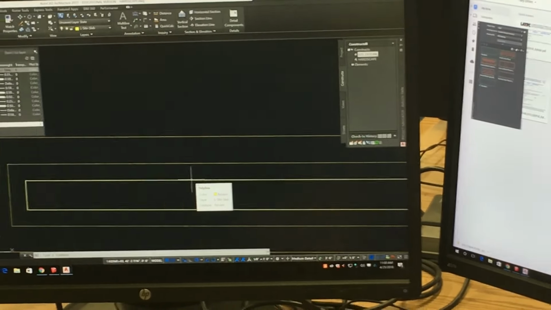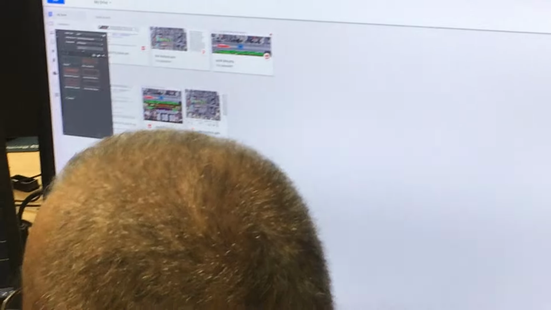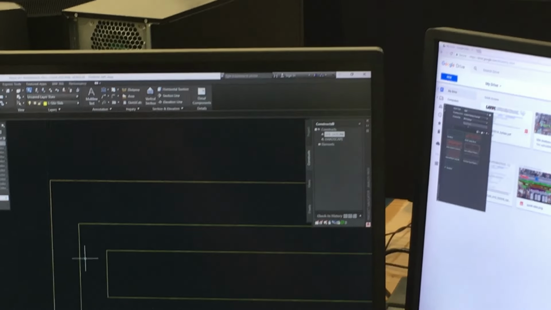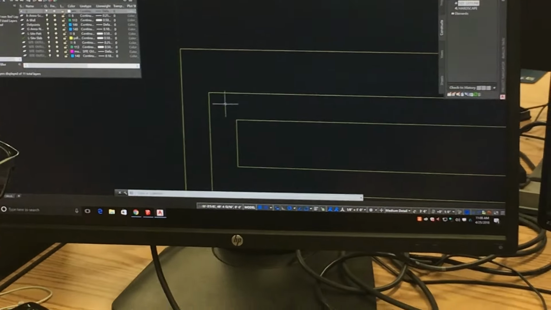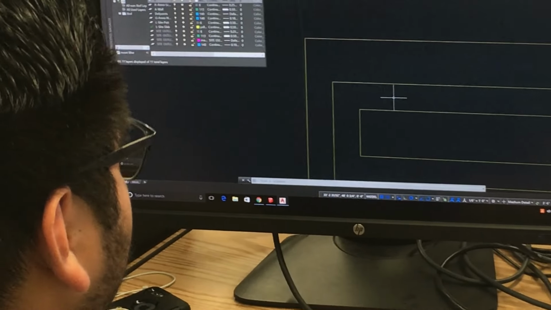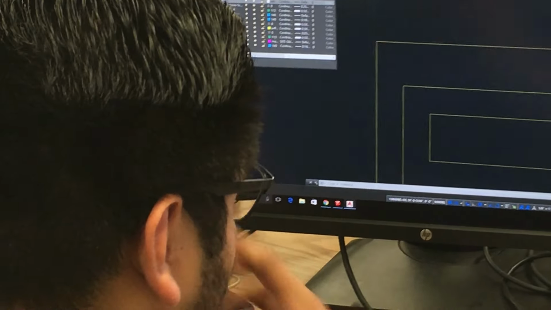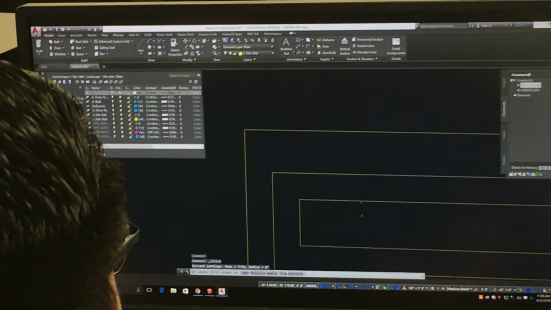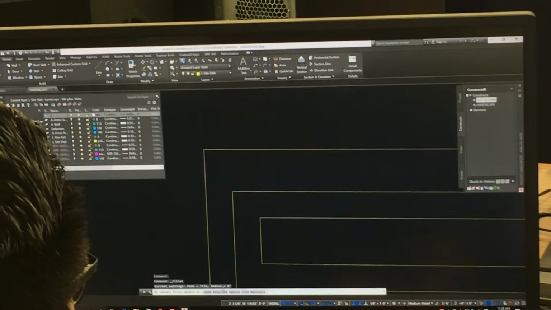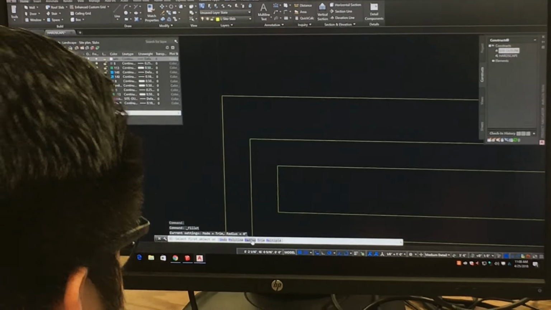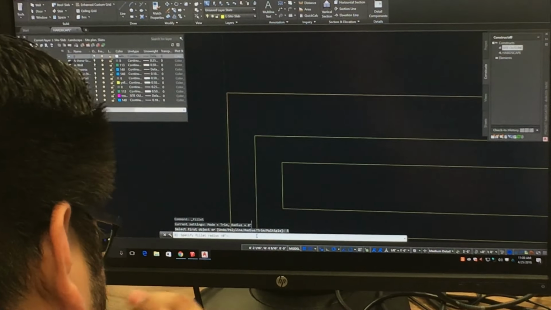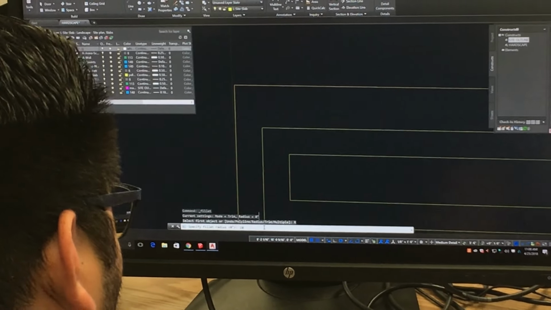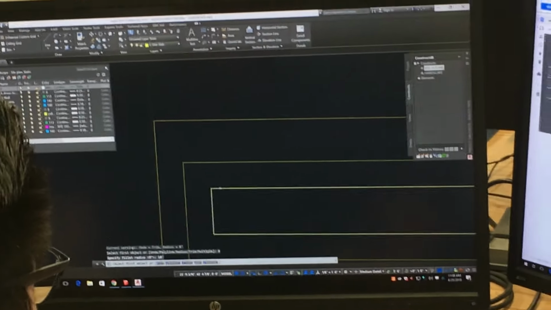Professor Max, shouldn't the other side be the same as this? It is. It is 10 feet. Oh, okay. Notice this, right? Now, this is 10 feet here. If you want this to have a nice round, like a running track, you will use this guy. The fillet. I'm gonna click on it, okay? And you have to set up the radius. The radius is 0. I'm gonna click on the radius here. I want you to type 10 feet again. Enter. Right? And I'm gonna select this guy.